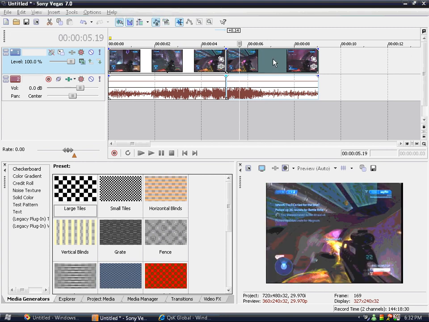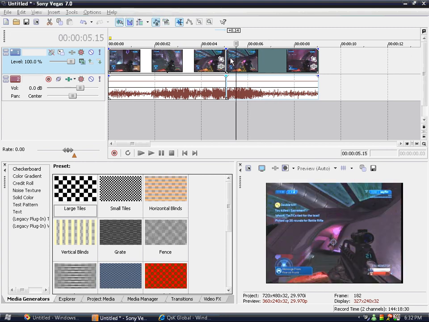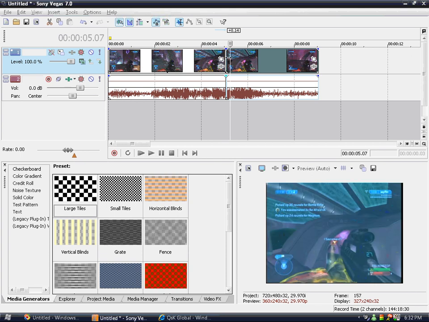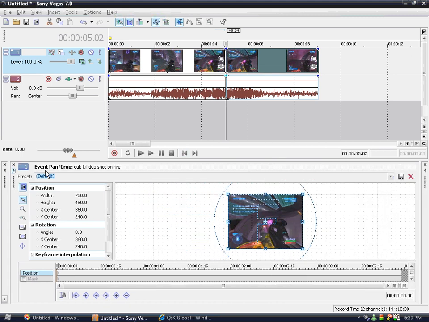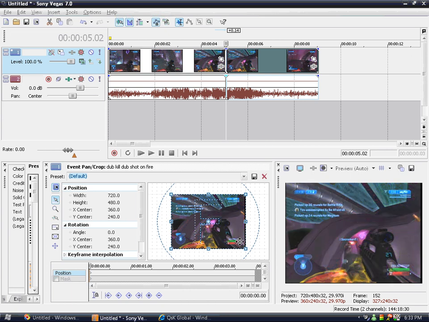Keyframes. Let me teach keyframes by doing a little simple metal zoom in that everyone loves to do. This is a real simple effect, not really an effect, but a thing that people do that really helps zoom in on the metals. All you do is, on the right hand side of each clip or each split clip, you'll have a little thing that says Event Pan Crop. You click that and it'll bring up another window. Sometimes, depending on how you got your Vegas set up, it'll bring up a whole separate window for you. If I wanted to, I could make this a whole separate window, but I kind of like it nice and set up for me.